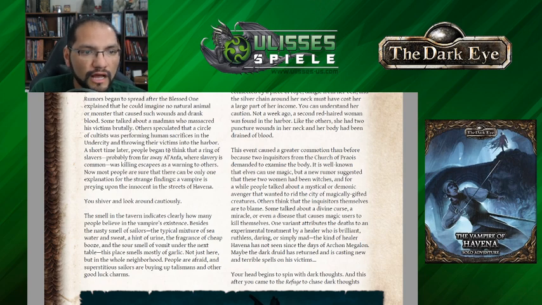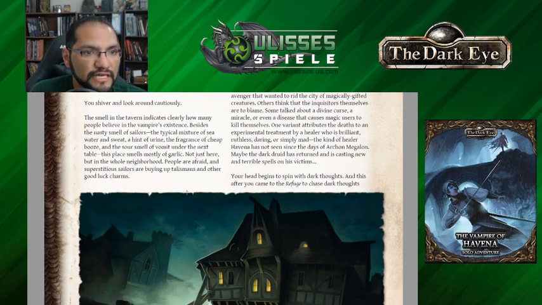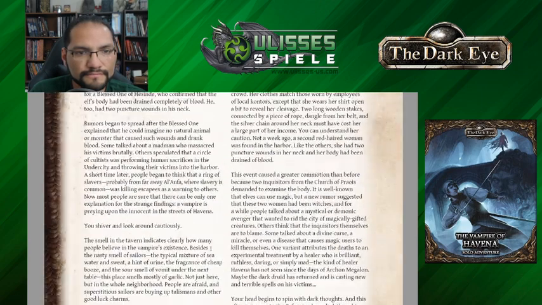You shiver and look around cautiously. The smell in the tavern indicates clearly how many people believe in the vampire's existence. Besides the nasty smell of sailors, the typical mixture of seawater and sweat, a hint of urine, the fragrance of cheap booze, and the smell of vomit under the next table, this place smells mostly of garlic. Not just here, but in the whole neighborhood, people are afraid, and superstitious sailors are buying up talismans and other good luck charms.